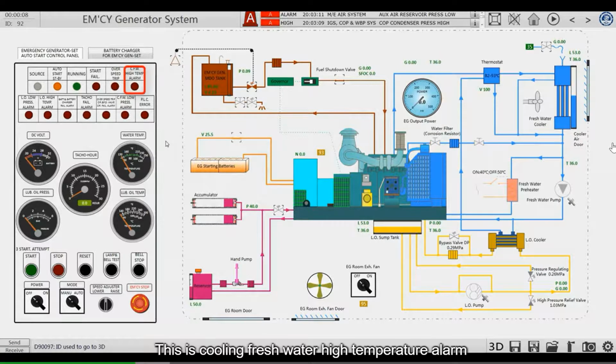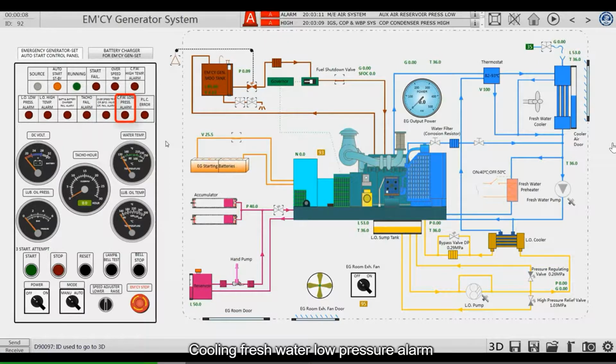This is cooling freshwater high temperature alarm. Lubricating oil low pressure alarm. Lubricating oil high temperature alarm. Battery charger fault alarm. Tachometer fuel alarm. Overspeed trip and fuel oil valve circuit fault alarm.